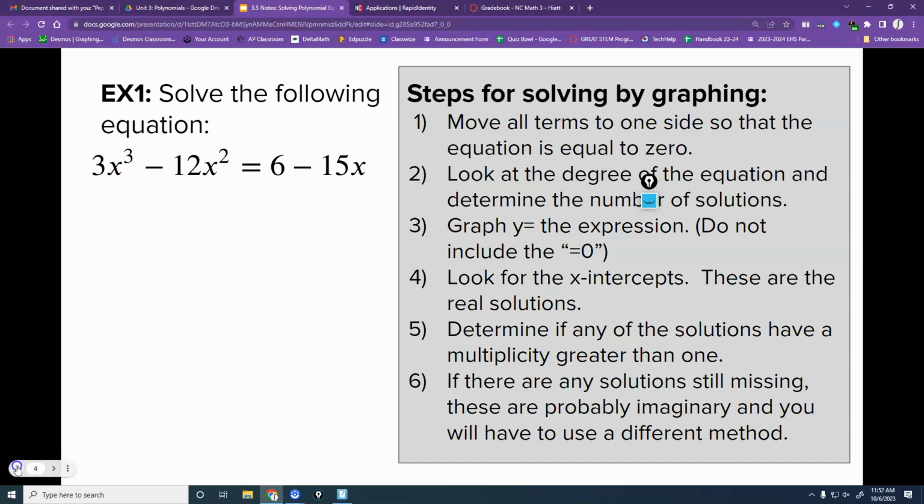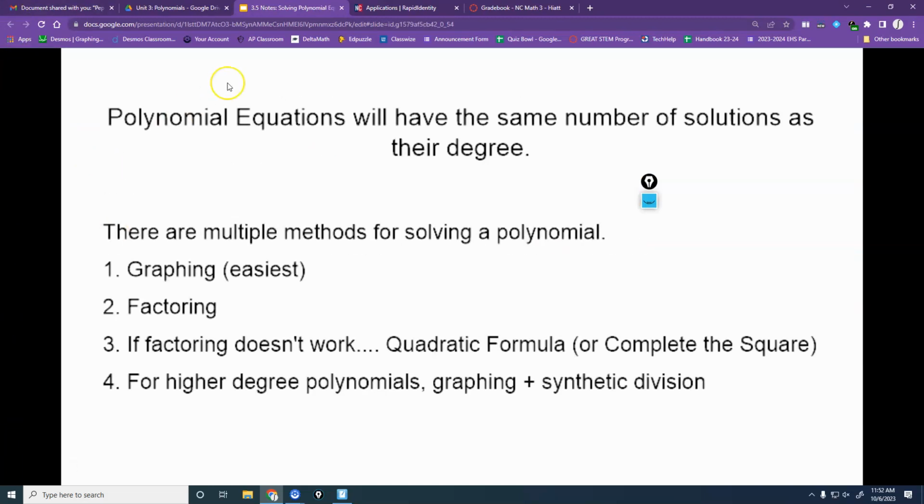So, go back to where I was at. The different ways that we are going to look at, and I took this from Ms. Martin's notes, so a couple of these things do not apply to us, because there are a couple things that we are not going to do.